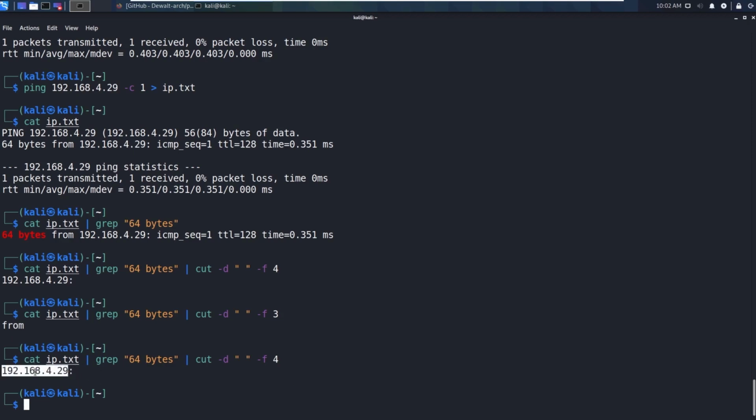We just want this without a colon at all. We want it just like this. Now there's a couple ways we can do this. We could use something called sed. Sed's a little bit complicated and a little bit advanced, I would say, for where we're at right now. So I'd rather teach you an easier way to do this, and that is called translate.